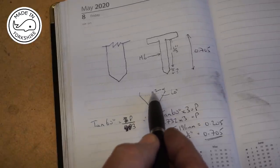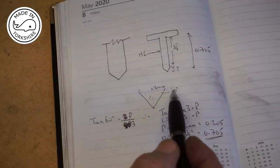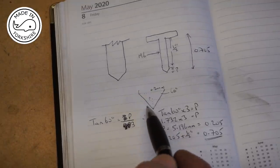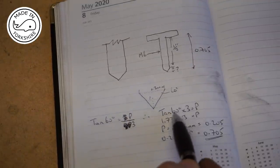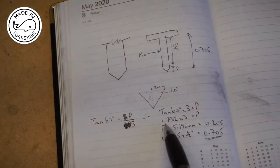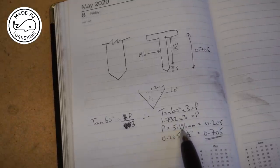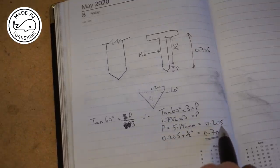I know the midpoint to the edge is 3 millimetres because it's half of 6. So tangent is equal to the perpendicular over the 3. Tan 60 equals P over 3. So tan 60 multiplied by 3 is equal to that distance. Tan 60 is 1.732, multiply that by 3 and I get 5.196 millimetres. And that converts to 0.205 of an inch.